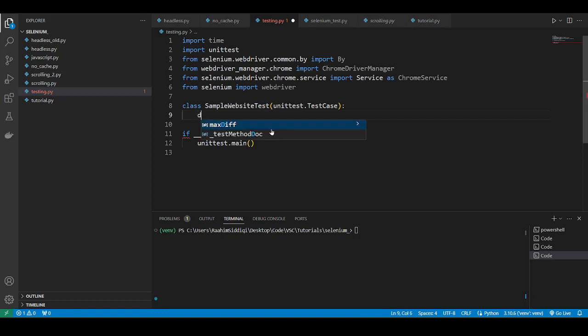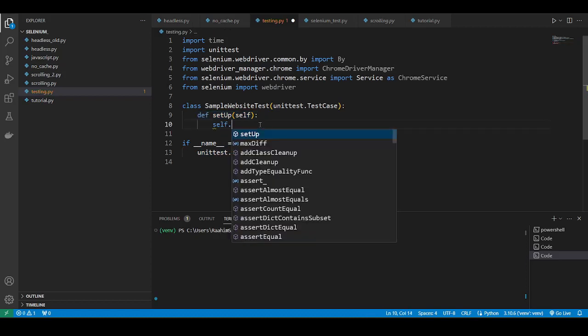The first function that we're going to define is setUp. You can see that it even shows up in the IntelliSense. That's because these are predefined function names. It's important that you keep this function name the same. You call it setUp because this is a function that Unittest will automatically look for and call when we run our unit test. So when I run unittest.main, this function is going to be executed in the very beginning and it's going to run any initialization code.